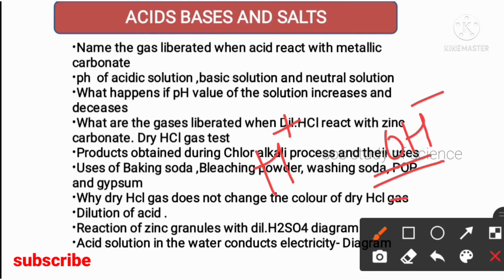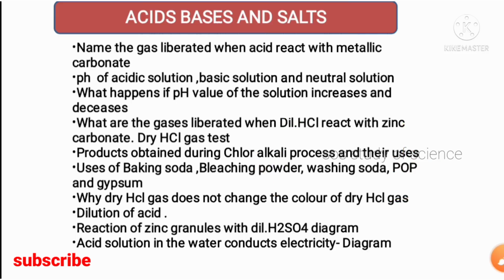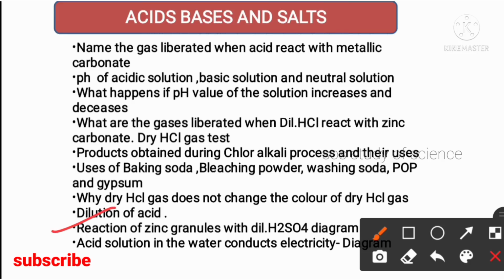So next, you have to know about the diagrams. Very important, 3 marks and 2 marks diagrams. The 100% expected diagrams are the reaction of zinc granules with dilute sulfuric acid, or they may ask for acid solution in water conducts electricity. These two diagrams, without fail, practice them, and you will get either 3 or 2 marks from this lesson. Okay, so it's a confirmed question.